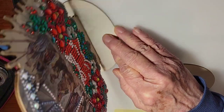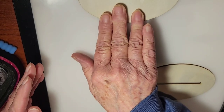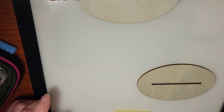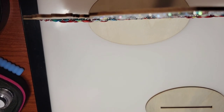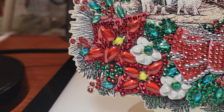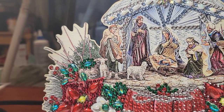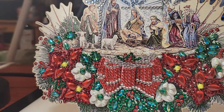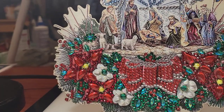So I'm trying to get this in the camera so you can see it, but unfortunately, that's not working for me. Let me see if I can carefully take my camera down. So you can see it. Yeah, you can see that really well. Look at that. Isn't that beautiful?